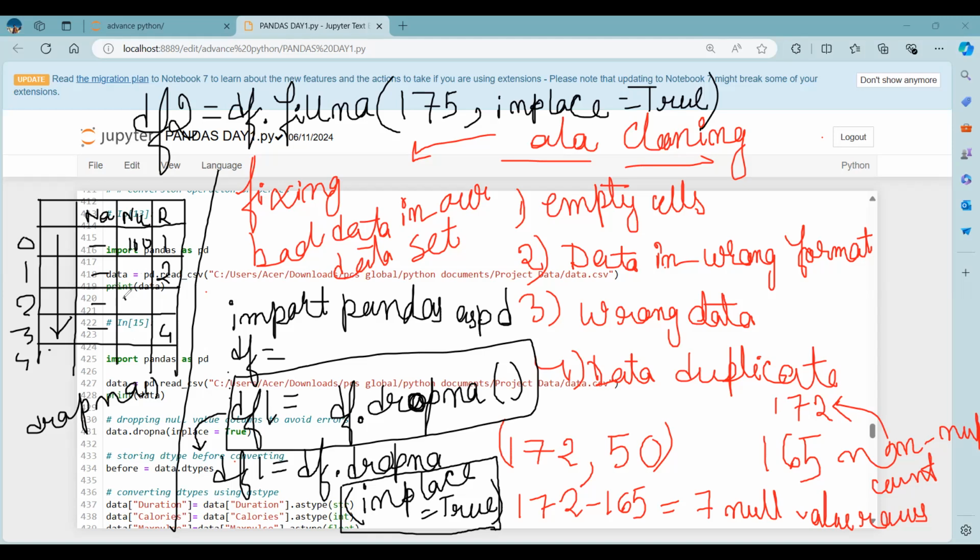Suppose there will be a number like 65 and 1 to 3. So you check this column. Or you can say number 4, this is a name entry. This is totally blank. This is also blank.